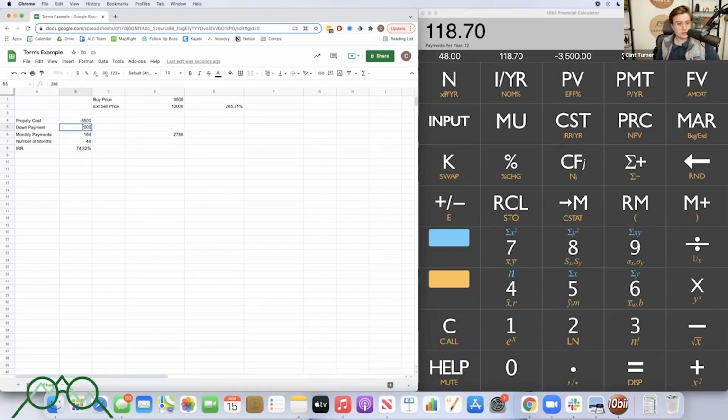If you could get 2,000 down and you could get 249 a month, now look at that. You're getting 200% return on that, right? I'm actually curious, let's see what this is. 2,000 plus we got 249 times 48. You get about 14,000 back, instead of the 10,000 you initially were going to sell it for. So you can see our yield is about 100% lower for selling cash, still getting a 200% yield on your money. I don't know where you're going to find 200% yield.